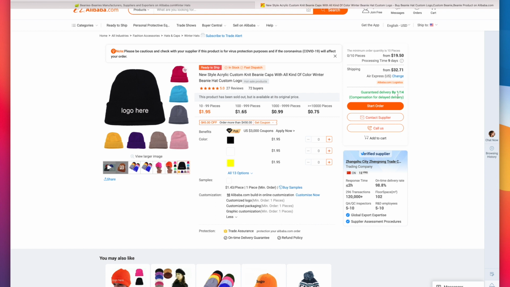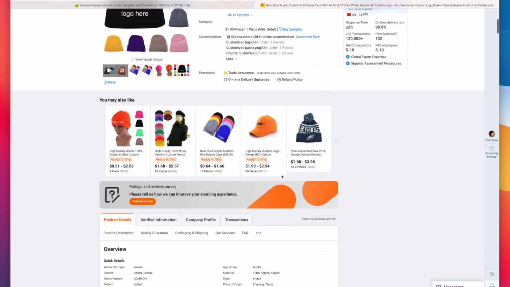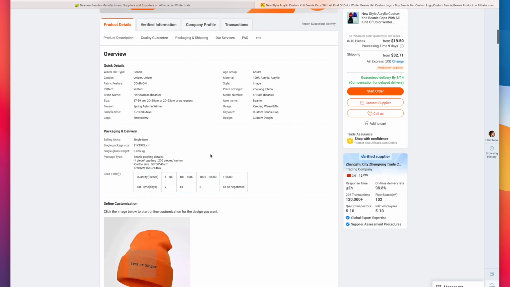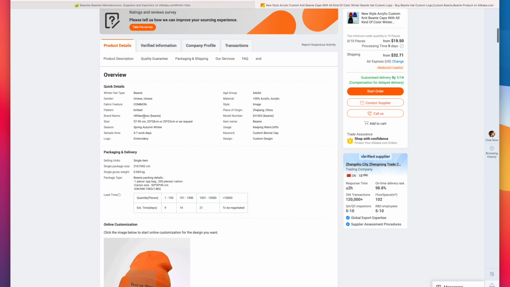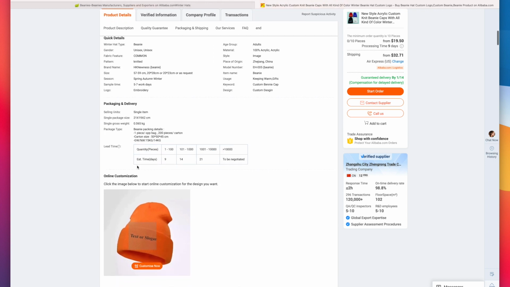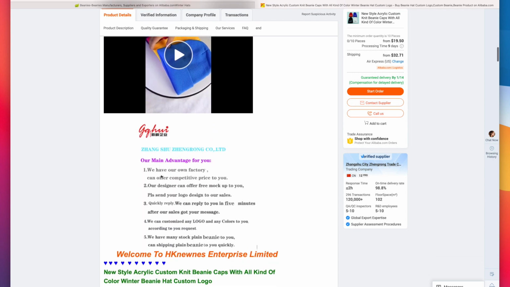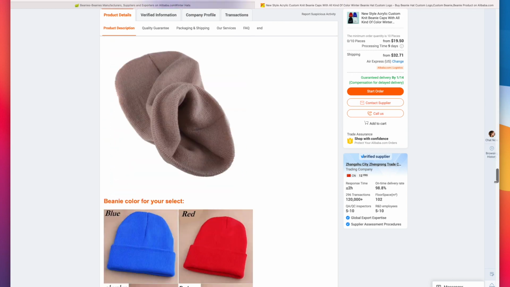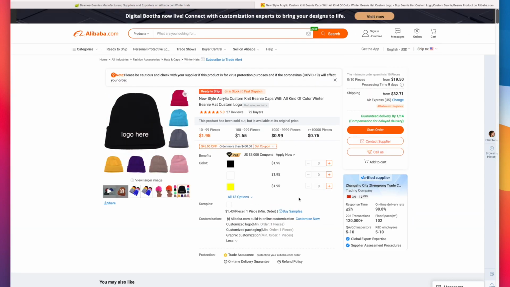So again, they have a guaranteed delivery by January 14th. They do have compensation for delayed delivery. So as you can see, there's just so many different things here that you're able to see. And as you scroll down, it gives you even more information about what it is that you're buying, the pattern, the place of origin, and then it just gives you more pictures, more videos, and what the company has to offer in regards to shopping with them, and some nice visuals here. So that's what the overall process looks like, and some really good tips and benefits in regards to purchasing through Alibaba.com.